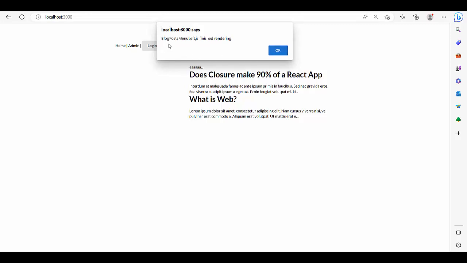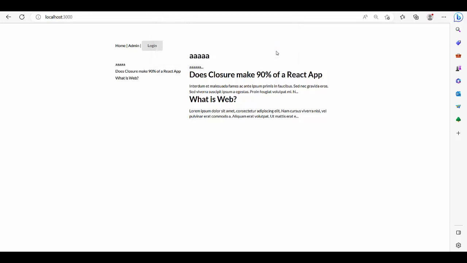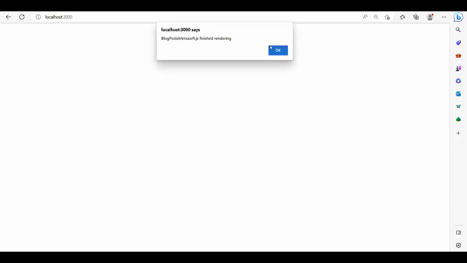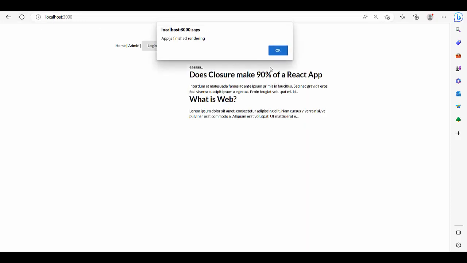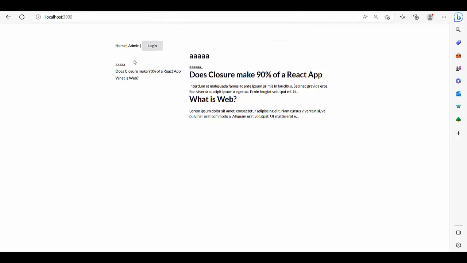After app, we have again blog post menu left. But at first, what I want to say is that at first we have that right side. It is the blog post menu. And blog post menu left is here. Here is the blog post menu. It is from index routing.